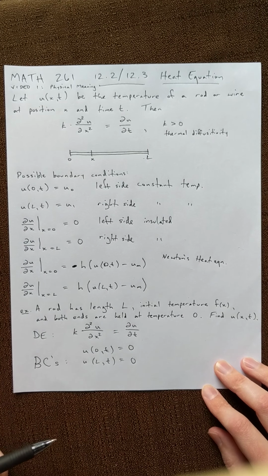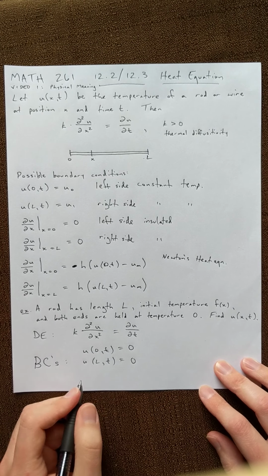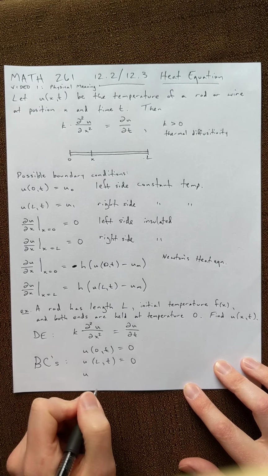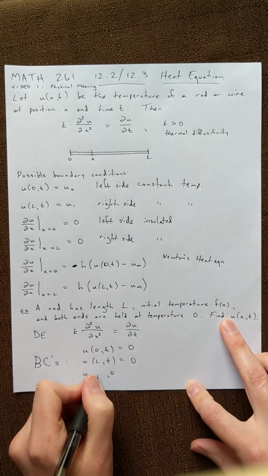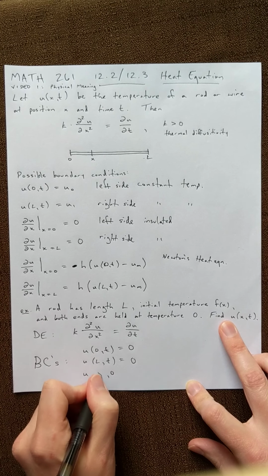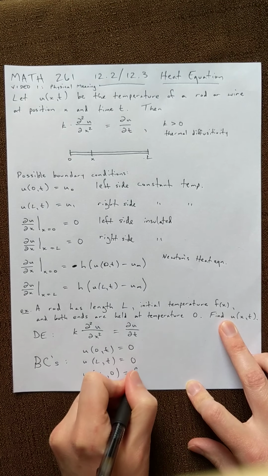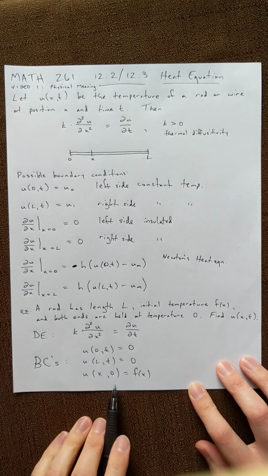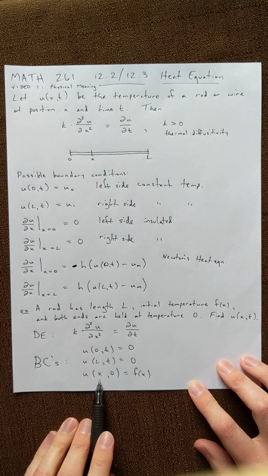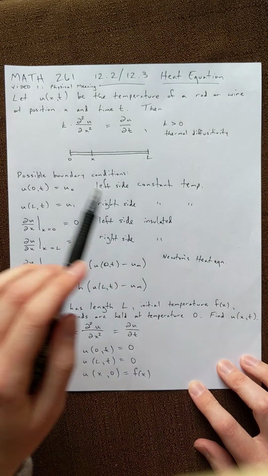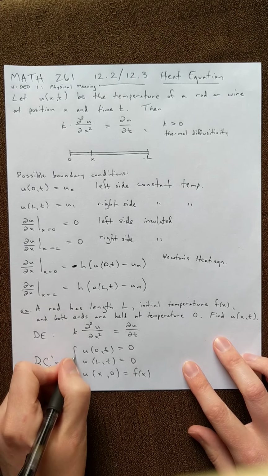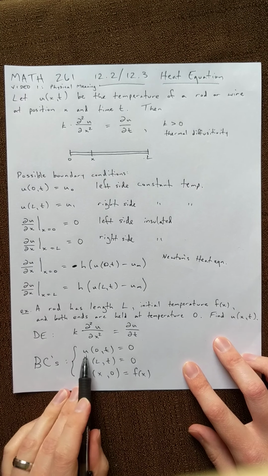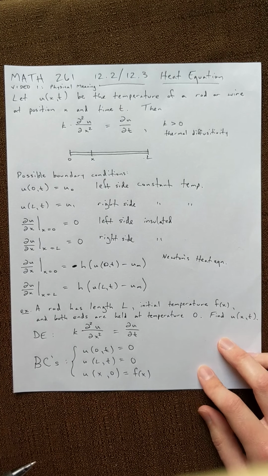I didn't write one of those in my list of possible boundary conditions, but sure, we could write it. Initial temperature means time is 0, and f of x is going to be my temperature. So if I hold t equals 0 and let x vary, so I'm looking at different places on the rod, all at time 0, I get f of x. So that's my initial temperature. And I guess that one's really an initial condition, and those two are boundary conditions. We'll just call them all boundary conditions.